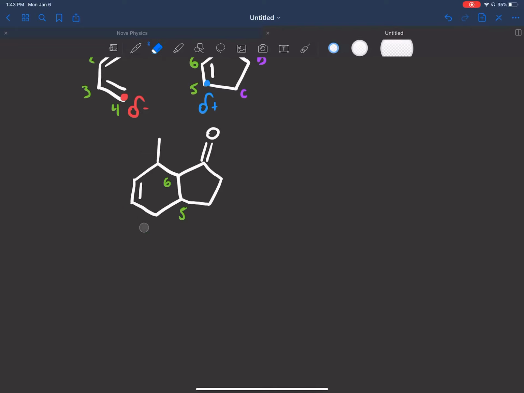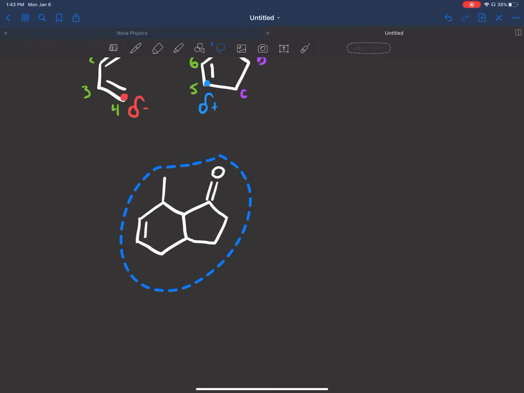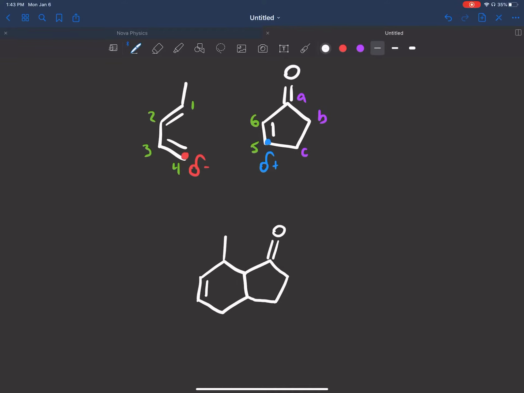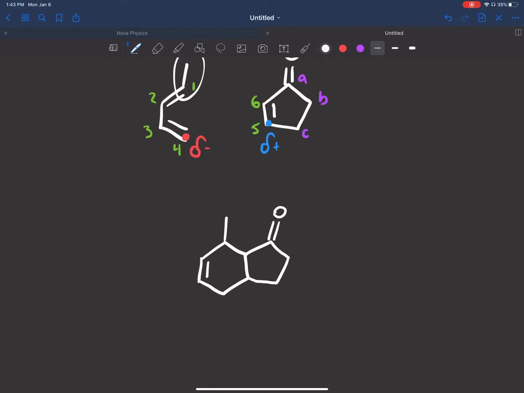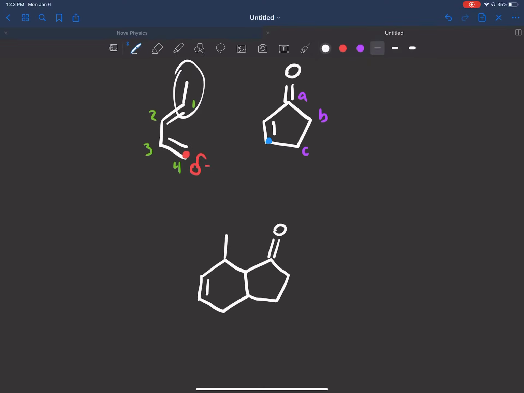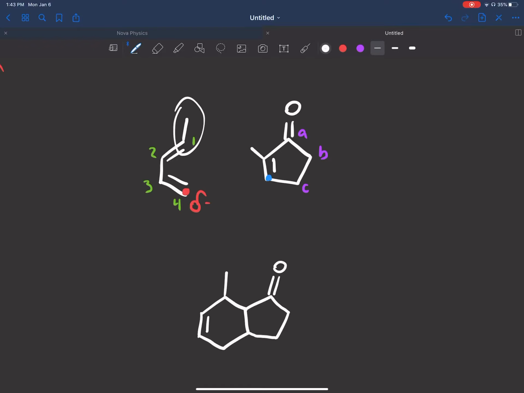So let me just erase the numbering to make it a little bit easier. All right. So we have the regiochem. Let's just focus on stereochemistry. All right. So remember, we want to have the groups pointing outward, like this group, to have the same stereochemistry as the electron withdrawing group. Okay. So let's see. And also remember that we always have to maintain stereochemistry. This dienophile, because it's a ring, there are two hydrogens coming off of it. They have the same stereochemistry, right?